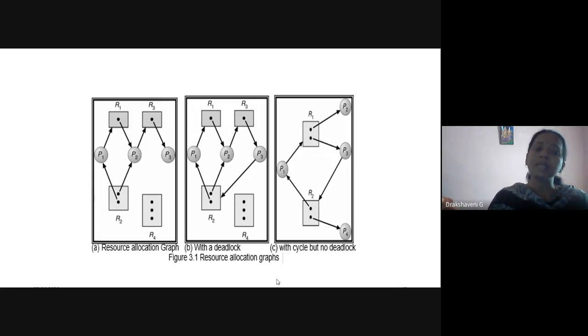So you can see here in this resource allocation graph, I told you we have just shown what the diagrams depict. What does the circle depict? What does the circle stand for? Why do we use a circle? Yes, answer. Why do we use a circle? Why do you use a rectangle?